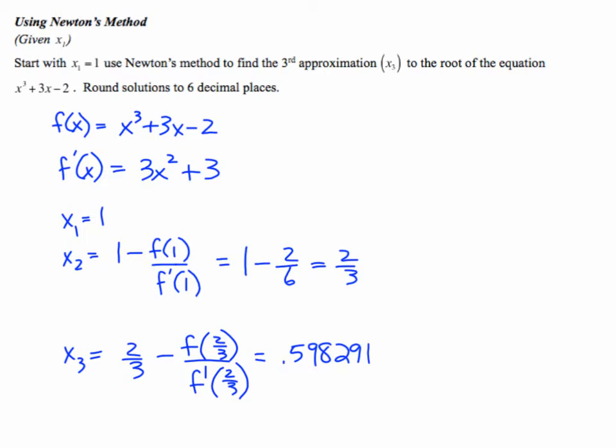And I'm going to use my graphing calculator for this. Some calculators you may be able to calculate it, but you'll use either your fraction button, your a over b button, and substitute it in, use your cubed button, and solve, and you'll get a long decimal answer, but it says to 6 decimal places, and so my value is 0.598291. So what I'd like you to do is just pause the video, and by substituting 2/3 into Newton's formula, see if you get the same value as I did.